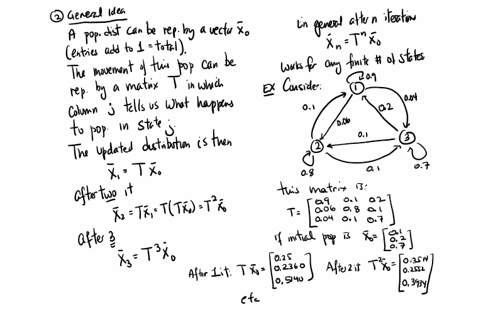So I'm going to stop here. In the next video, we're going to do a long-term behavior experiment. We're going to say, look, what happens after 100 iterations or 1,000 iterations or 1,000,000 iterations? What's it going to look like? And from that, we can start to figure out some interesting things about these matrices. So let me stop there.